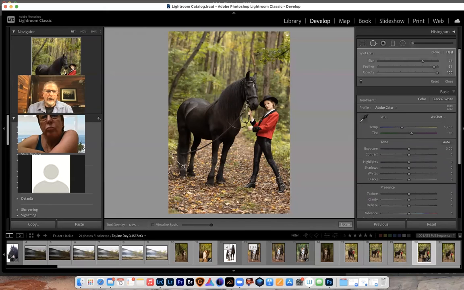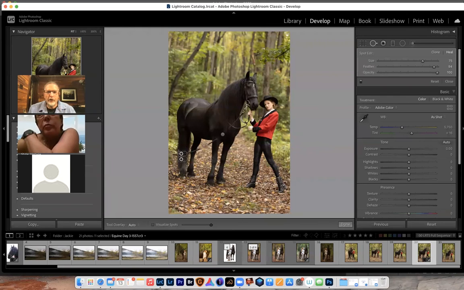As long as there is no contact, so I got a little too close to her leg, I can do stuff like this and it will do just fine. Normally I can get rid of some of it just using Lightroom.